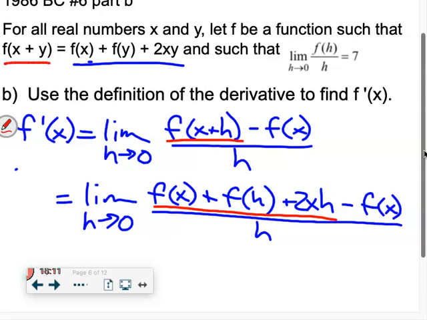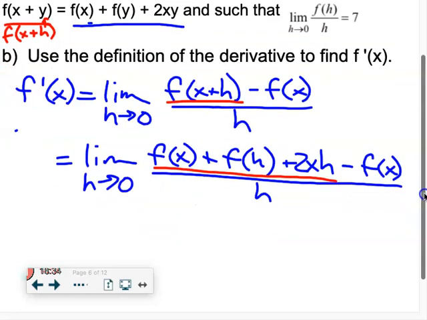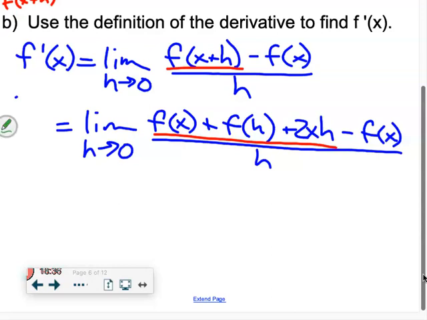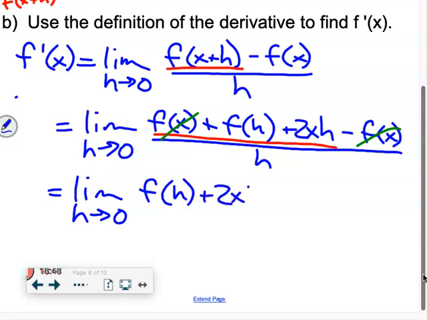Well, if f of x plus y, these are any inputs we want. So if I want f of x plus h, I'm just replacing my y's with h's. It's changing the letter. I could do the same thing if it was f of x plus 5 and change the y's to 5's. Okay. So I've got that. Now, the limit's not so scary, right? The f of x's are gone, and we get this. This is testing to see if you know your properties of limits.